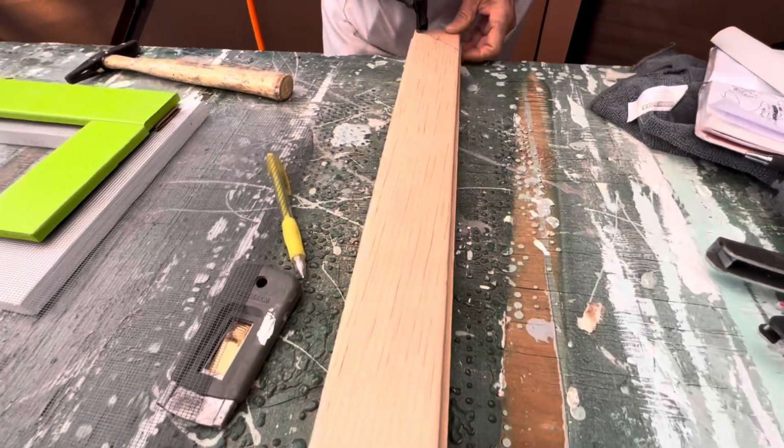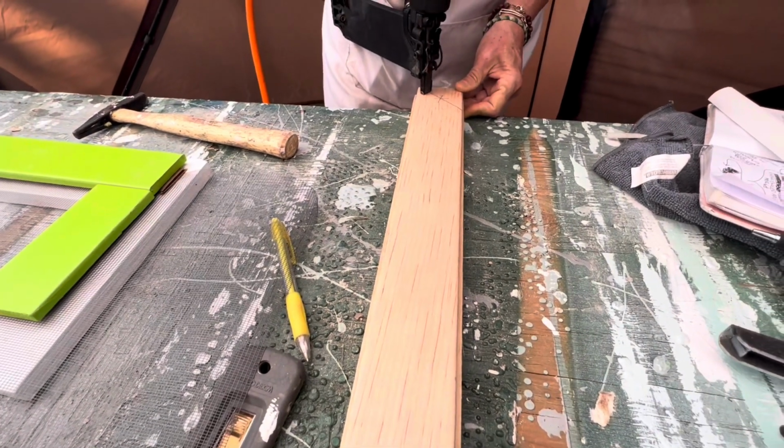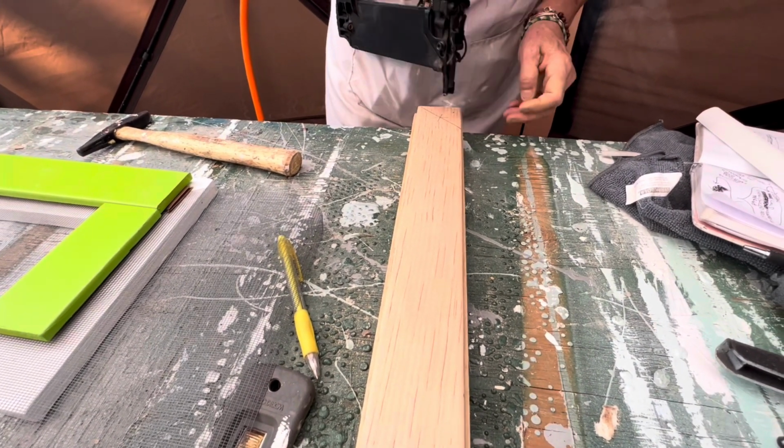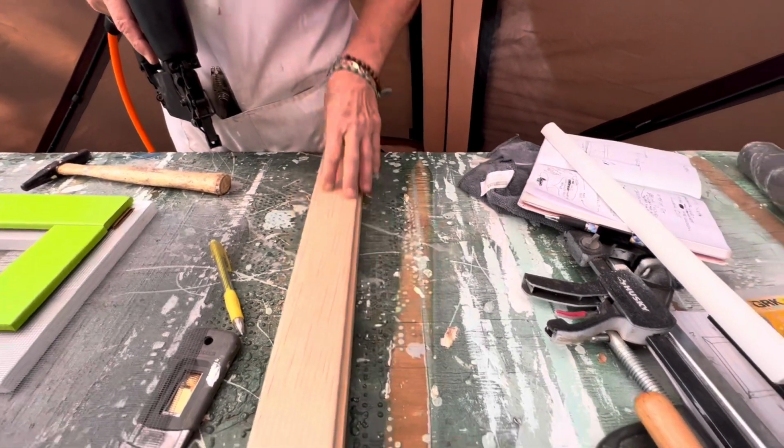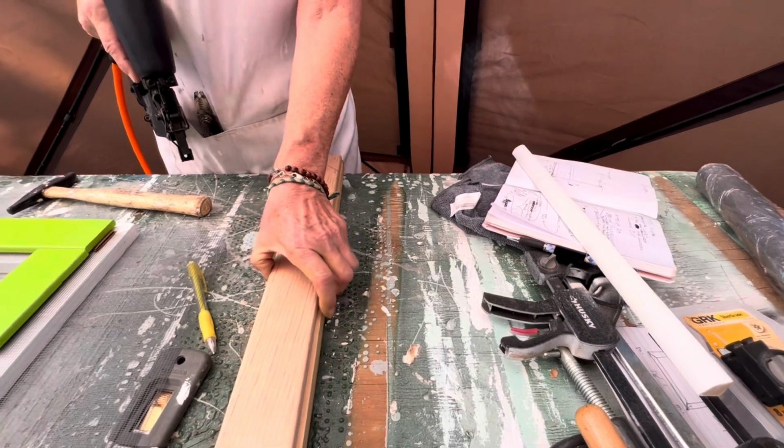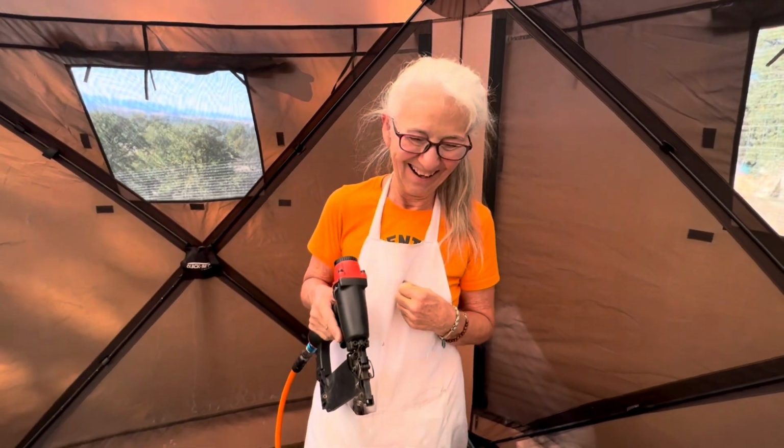So let's see, one end and then the other end. I just want to see how much does it need? I don't think I need a whole bunch. I am doing this with the intention that it's semi-permanent. It's probably going to be in place for a few years, but there will come a time when I'm going to want to take it apart. So I've had that in mind since the very beginning, like a permanent impermanence. Perfection.